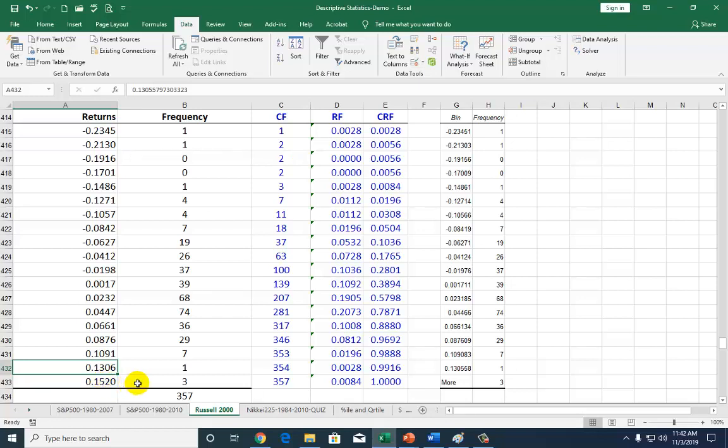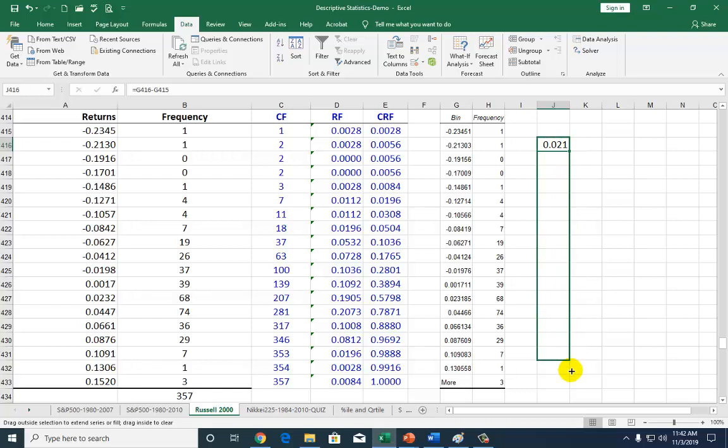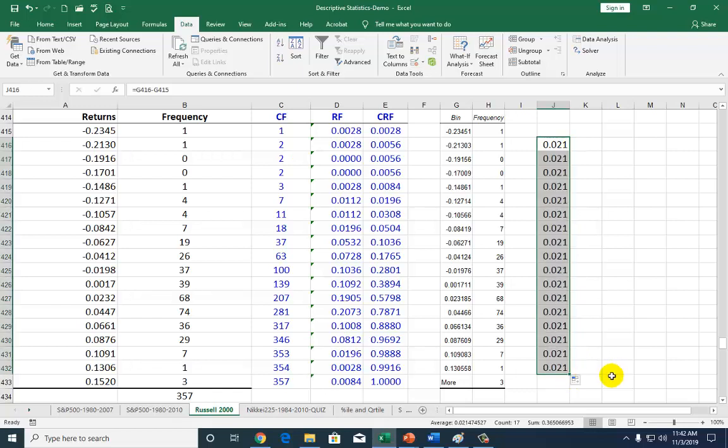To do so, first notice that these upper limits actually are separated by the same width. So the gap between adjacent values is going to be identical. And to verify that, let's come out right there, hit equal, click on this, minus the lower value on top of it, and that's 2.1%. If I copy down, you see it's the same thing.